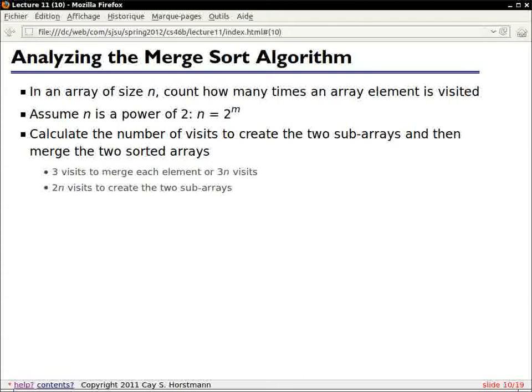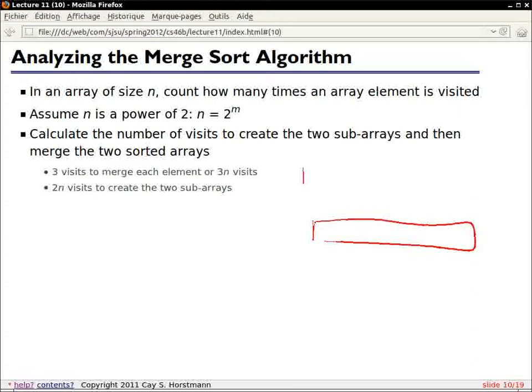Now there's a little bit of trickiness here that we hadn't paid attention to before. The 3 visits to merge each element, that's what we just did in the exercise. But when you make these subarrays, unfortunately, you need to copy stuff into them. You have this big array, and you can't sort in place. It's not like selection sort, where you can just leave the things in the original array. You have to come up with 2 new arrays that you then sort recursively, and that copying costs a bit of money.